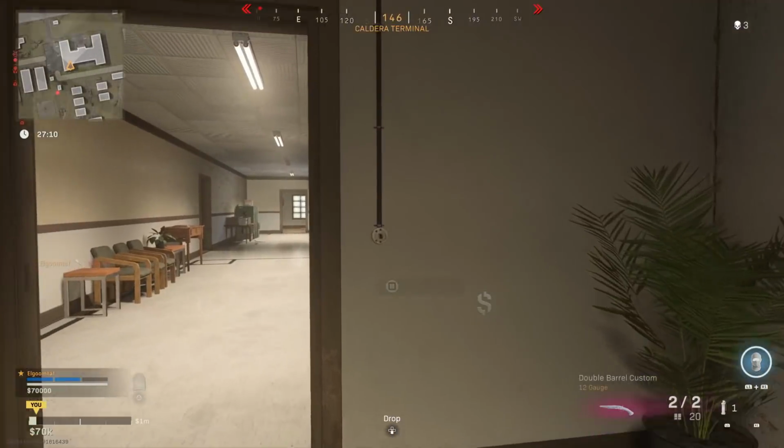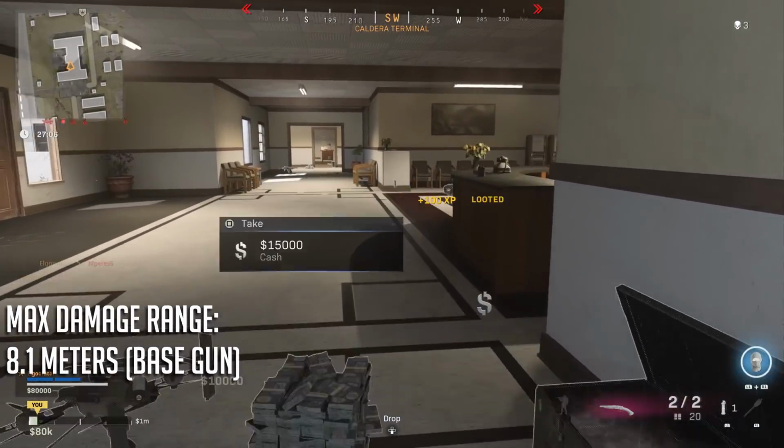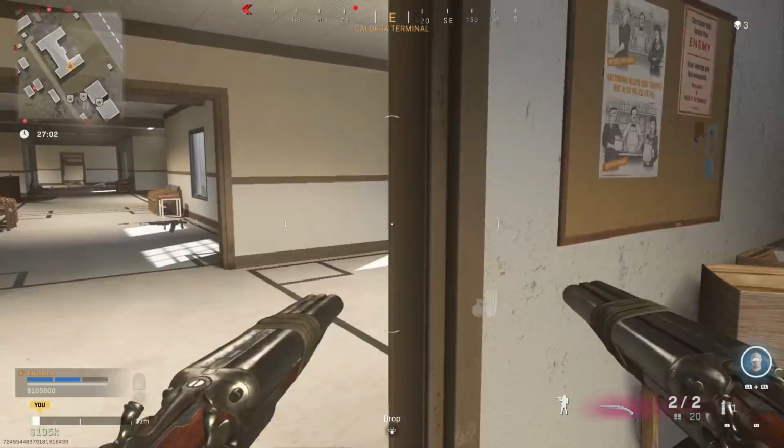The max damage range is about 8.1 meters, which is awesome, but the only way to get a 2-shot kill with it is to hit the head. If you hit center mass with this thing, you won't get the 2-shot kill, even point blank. Isn't that just really kind of dumb? Of course, no one runs it bare bones like that, but come on, what is that?